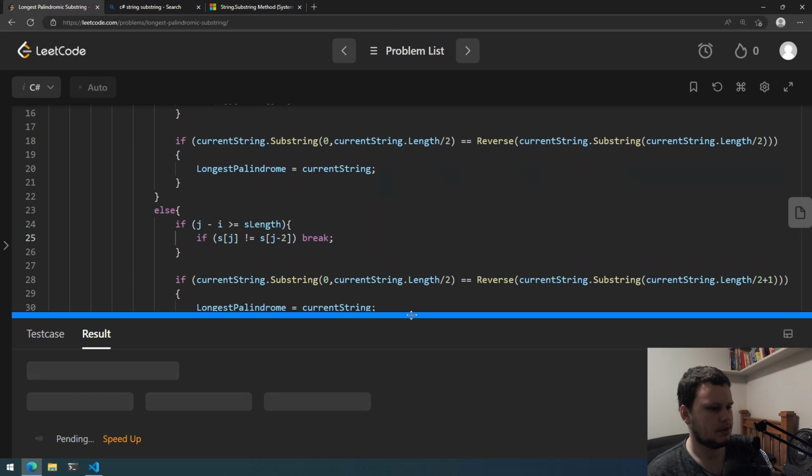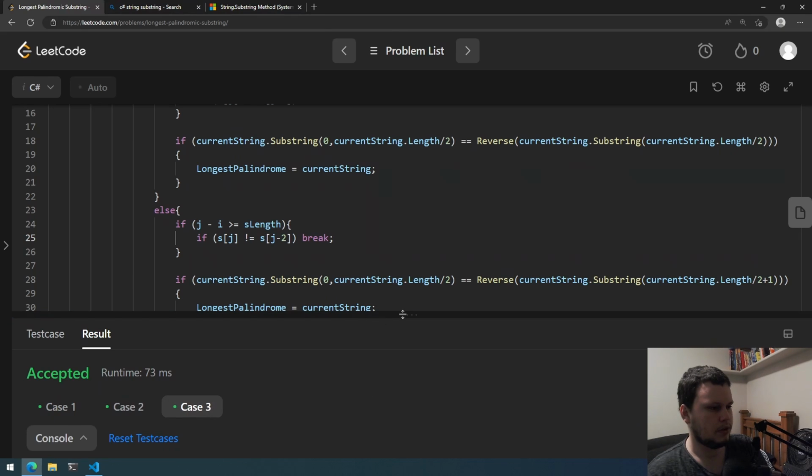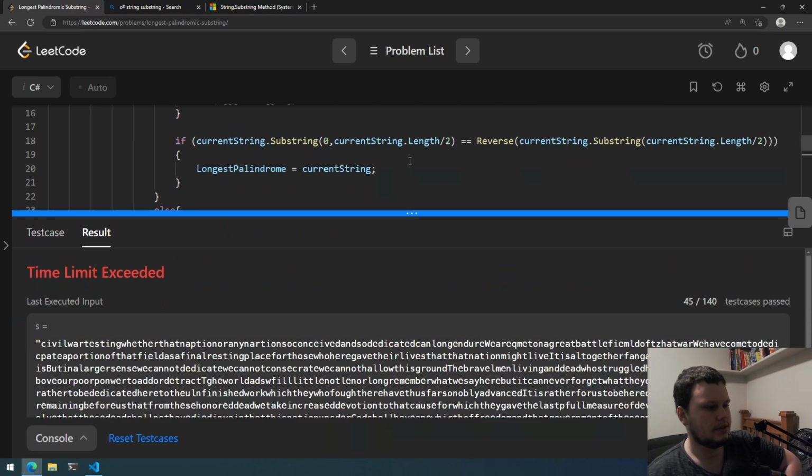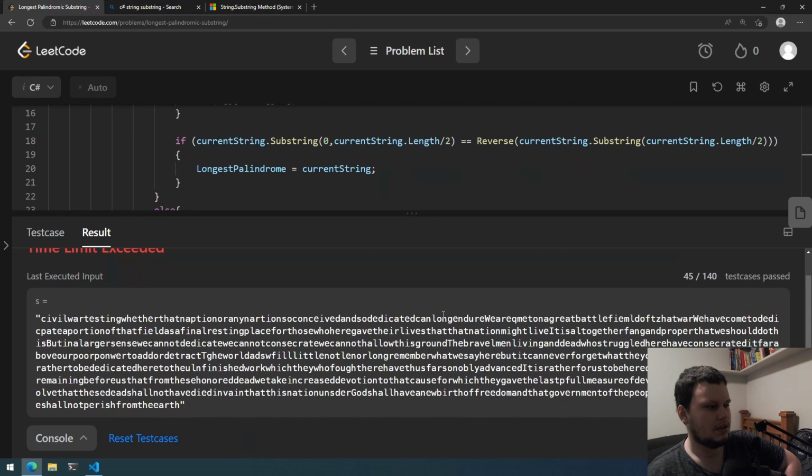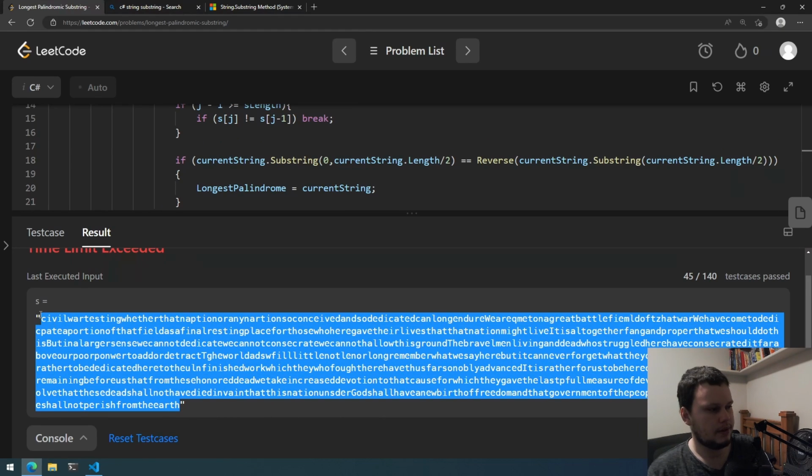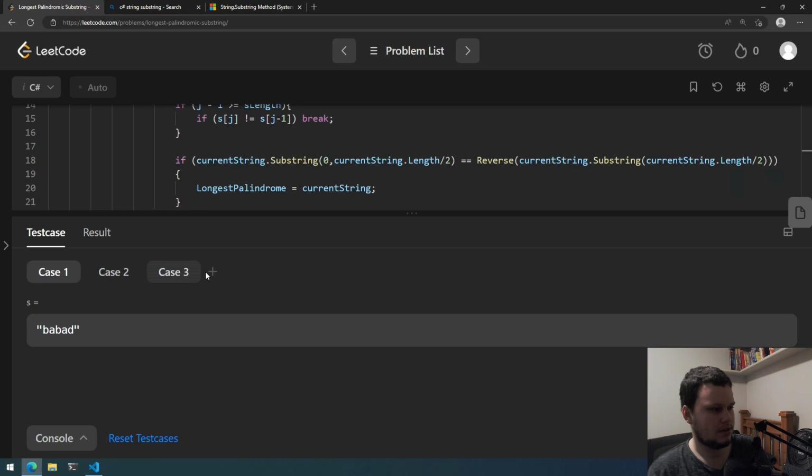The test numbers. Okay, so that still worked, and the runtime was much less. Okay, that might be the solution. Still exceeded. Okay, so what else can be done to solve this? Let's grab this and put it into our test case.